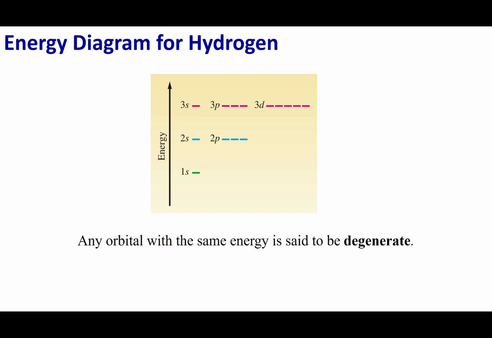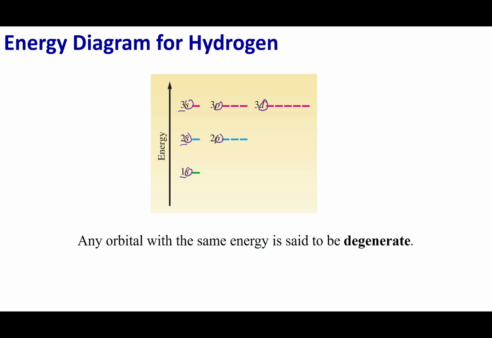So in this diagram, I have n equals 1, 2, and 3, the things that make up the electronic shells of my atom. Now, in each one of these shells are the subshells. The subshells are described by the quantum number L. Now, based on n, I can only have certain values of L. We usually refer to the subshells in their letter designation. So we have S-type orbitals, we have P-type orbitals, and we have D-like orbitals.